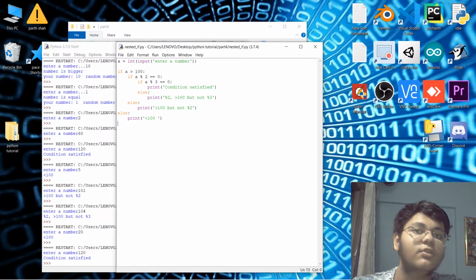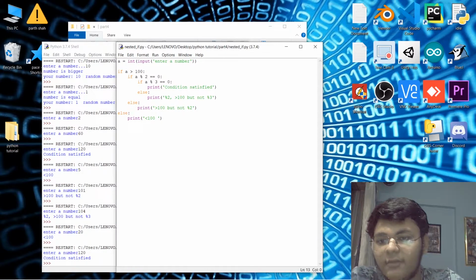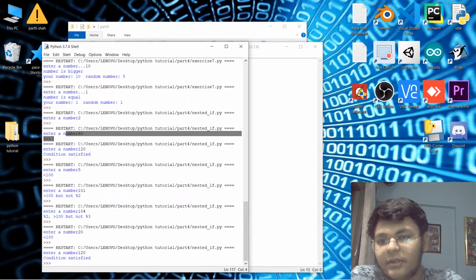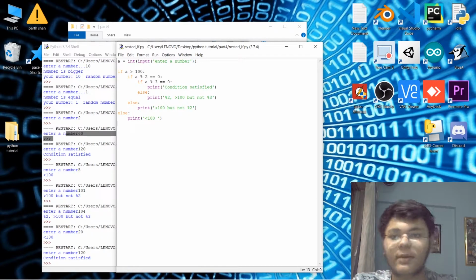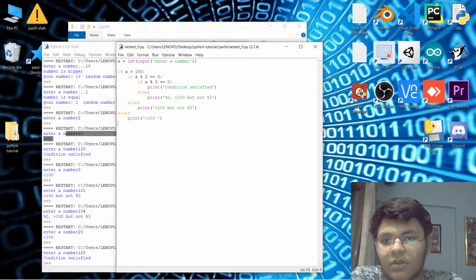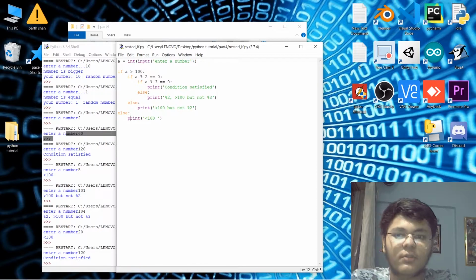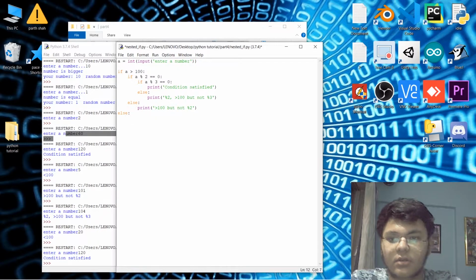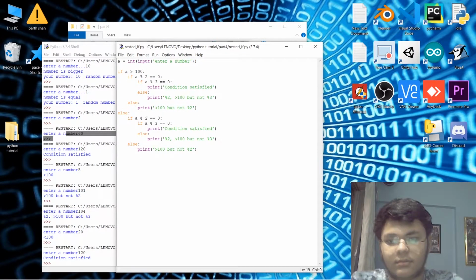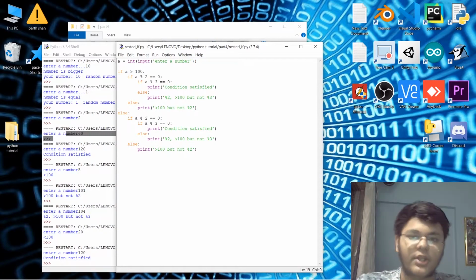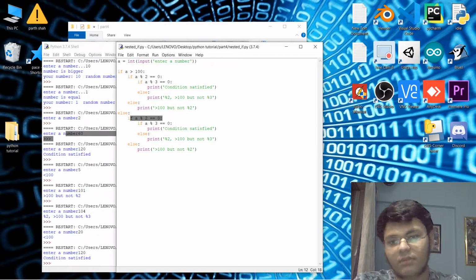Now I want to take this to the next level. You saw that if it is smaller than 100, it doesn't move ahead. But I still want to check whether it is divisible by 2 or 3. So first, if it is not greater than 100, it will go here, right? So now I'll check this thing again. Okay, if it is not greater than 100, still check if it is divisible by 2.